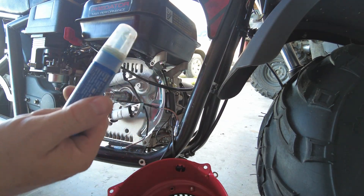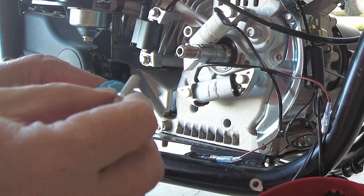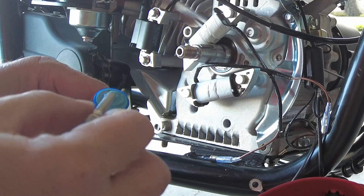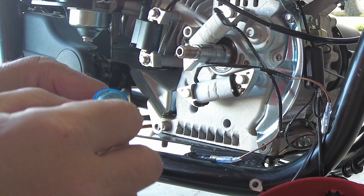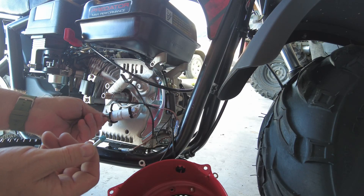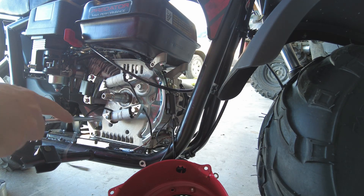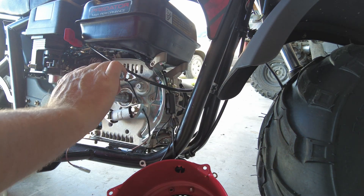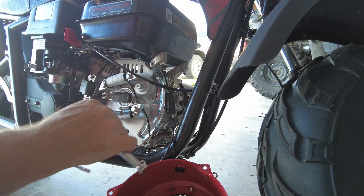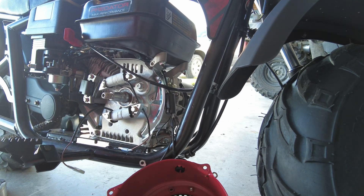Let me go grab some Loctite, we'll bolt those charge coils down where they need to be and hook them into the wiring system. Remember the tube of blue Loctite I couldn't find in my garage? That's because it was out here at the storage building. See how it's kind of a cloudy blue — that is because it has been allowed to freeze. That's way too much. Yes, it doesn't look like normal Loctite but it still works. We'll give those a final snug up with a ratchet rather than using a nut driver, and use a calibrated forearm to give those a nice little snugging.